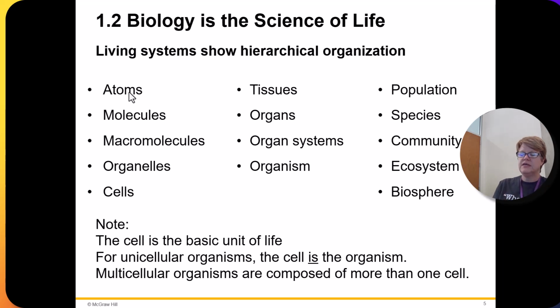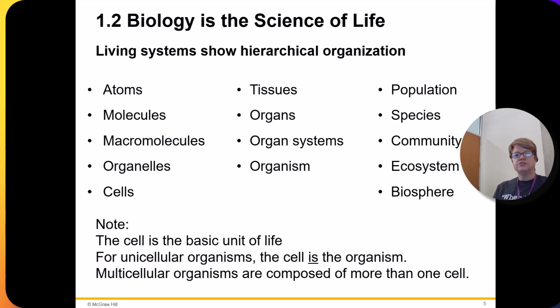So just enough chemistry, and remember, it was definitely one of your preview sheet statements, that all of life depends on the rules of chemistry and physics. So we start really with chemistry, atoms, and you could argue physics as well. But atoms join together with bonds to make molecules. Molecules get really large, lots and lots of atoms bonded together make what we call macromolecules. Lots of particular macromolecules organized in a certain arrangement make structures called organelles. Organelles are structures within one cell. And when you have all the structures together in a certain way, that makes a cell.